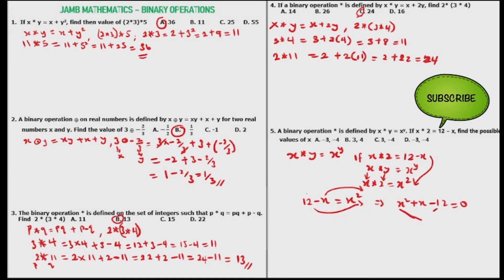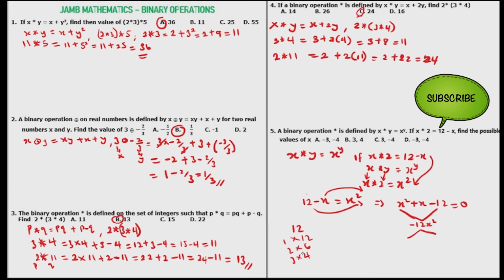Multiply the first term and the third term together. So x squared times minus 12 is going to be minus 12 x squared. So what are the two factors that when you add together, you have 1x, and when you multiply them together, we are going to have minus 12x squared. So look at this. When you look at the factors of 12, we have 1 times 12, 2 times 6, 3 times 4. The only one, 6 minus 2 will give you 4.